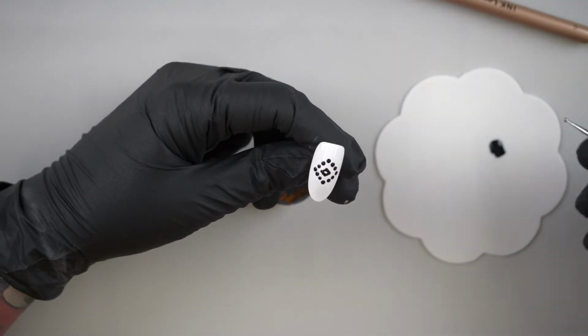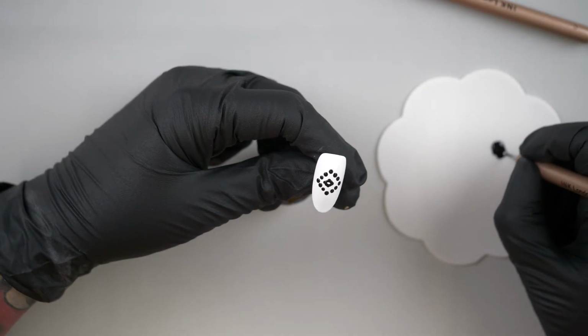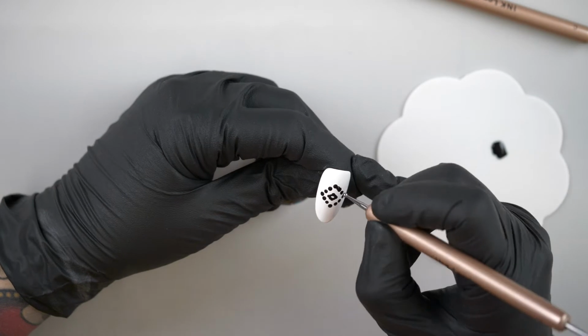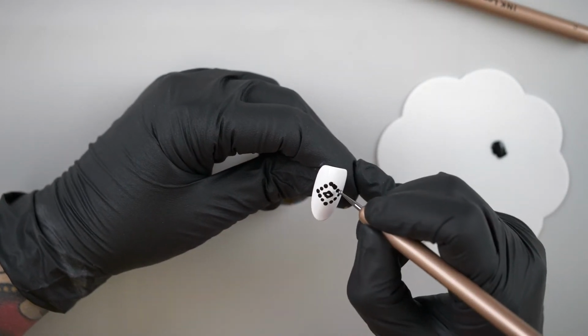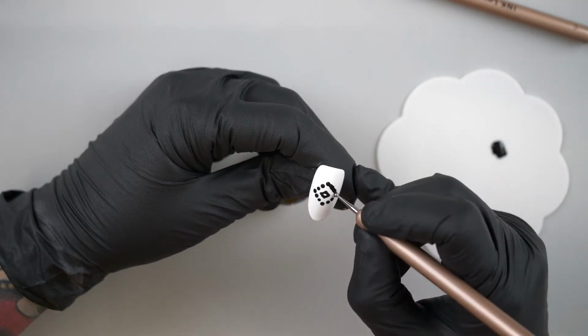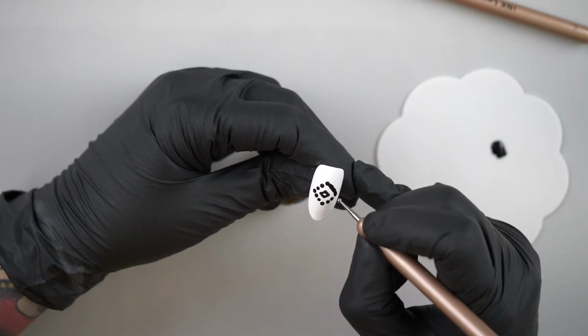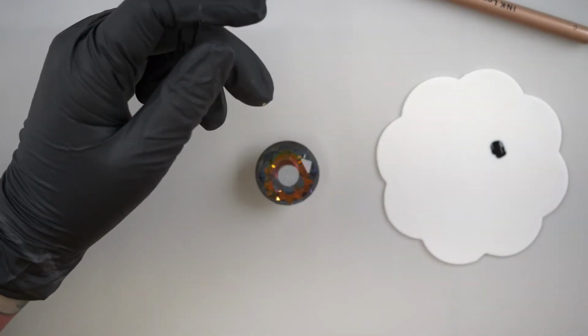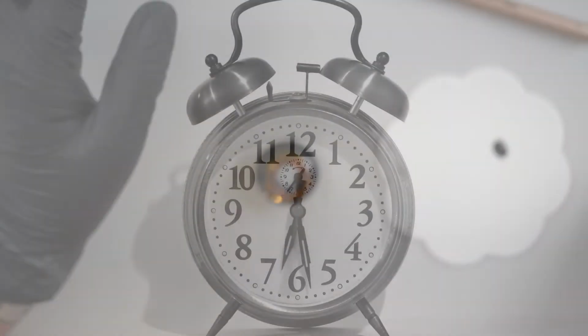Now I'm going to swap to the smaller of the 2 sizes, which is E. I'm going to pick up paint and I'm going to dot in the middle of all these, again so they join together, but it's kind of not a straight line. So now I'm going to pop that into cure for a few seconds, just flash curing it.